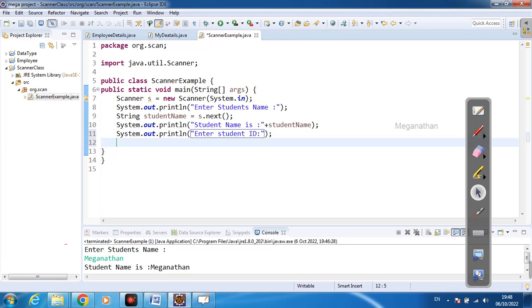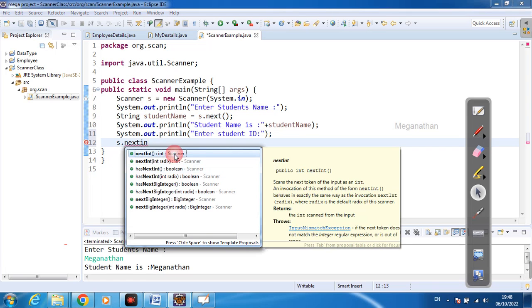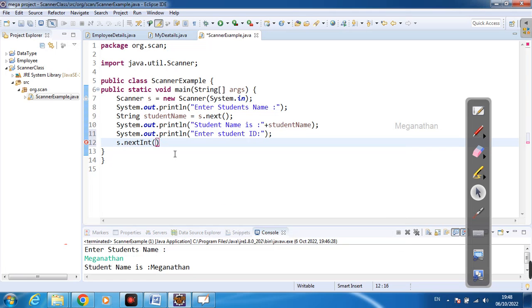I can get some number within 9 digits, so I can use next int, right? So what is the reference name of the scanner class? Yes, dot next int. Press Ctrl+2, L. What is the return type of next int? That is int, right? So this is student ID.